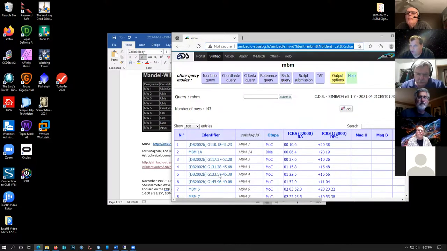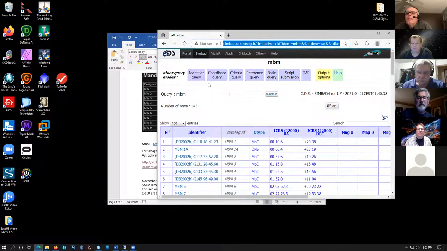If you use PixInsight, one of the things in PixInsight is an annotation tool. You can easily export this stuff out of SIMBAD, or actually they use this VizieR here, but it's the same type of deal. You can export this stuff out into a file and then use it in PixInsight to annotate your images. PixInsight has basic catalogs, but it doesn't have the odd stuff like some of the dark nebula, and weird catalogs like this.